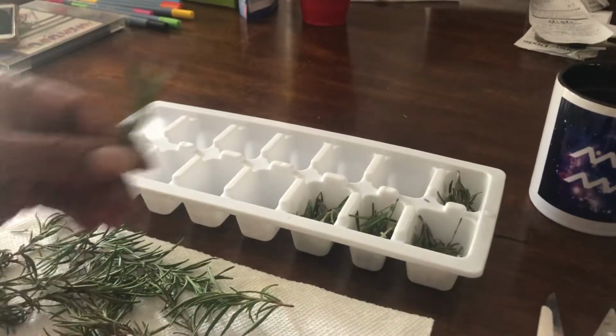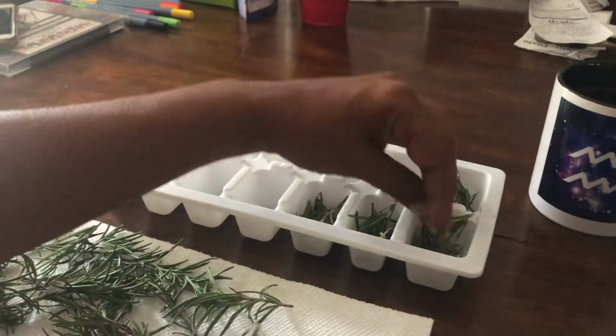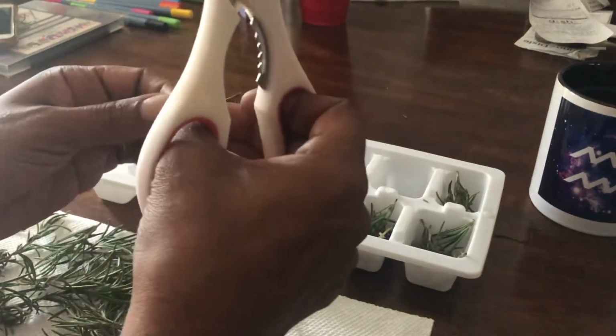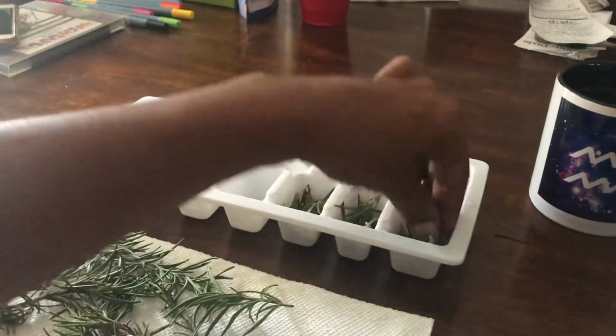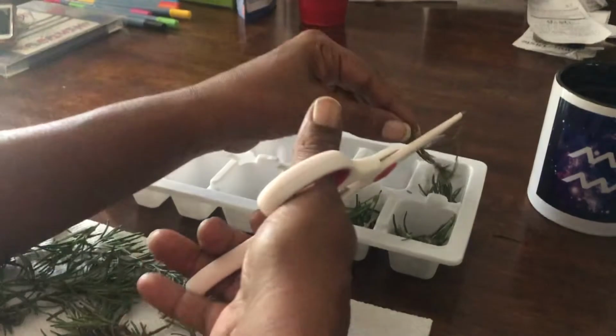But it is very great when you're using it with some butternut squash. Rosemary on some butternut squash with some turmeric.